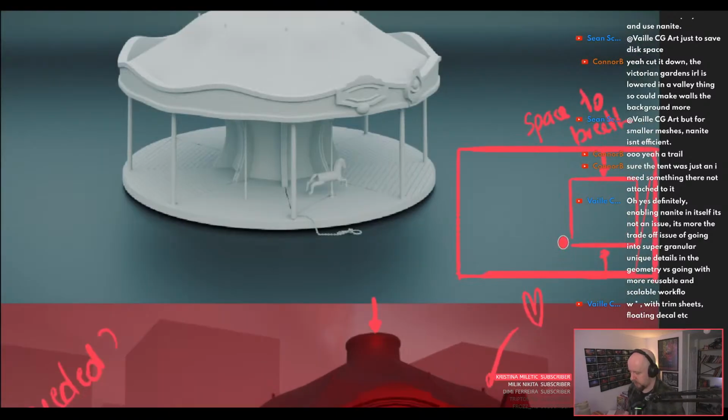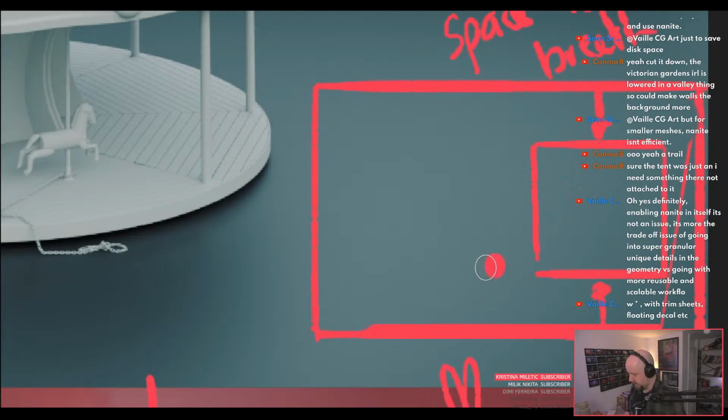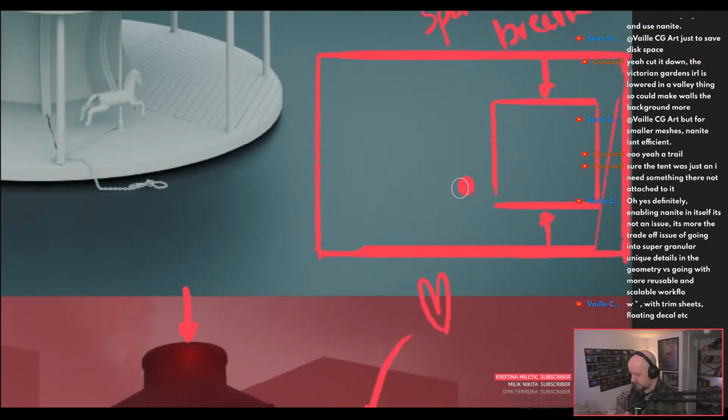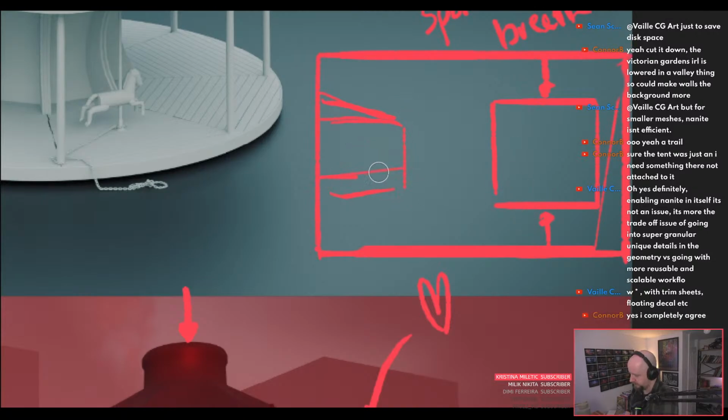And then in terms of the composition, with the tent, what you could potentially do, let's say it's the back of the tent. So let's say we have the tent here. It's probably going to be way smaller, but let's pretend that looks good. And then you have a trail that goes behind the tent, that we can follow along.